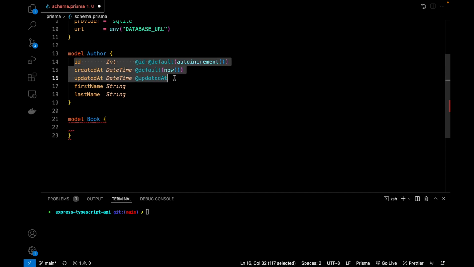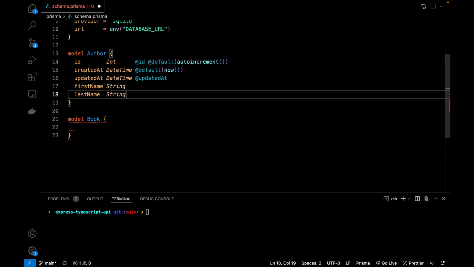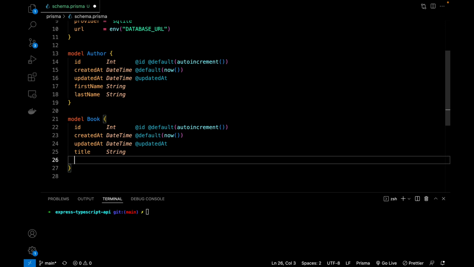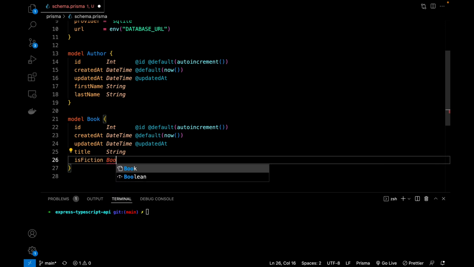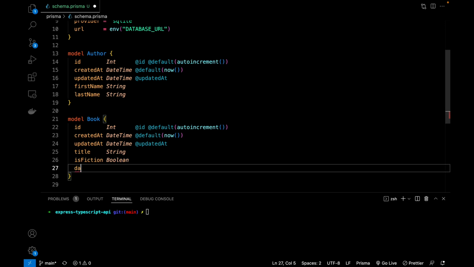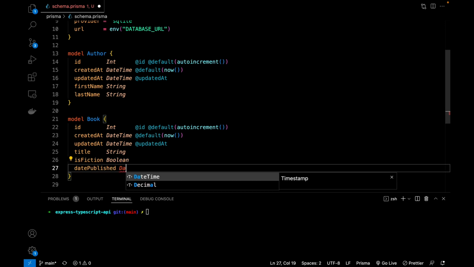So I'm just going to go ahead and copy this, add this here. Then a title, which is string, is fiction, which is a boolean, so true false. We'll have a date published, which is date time.